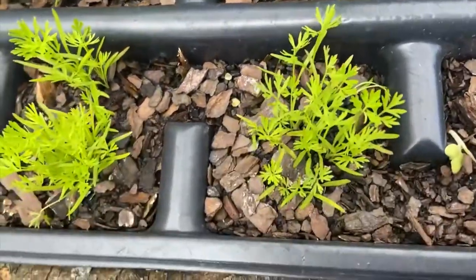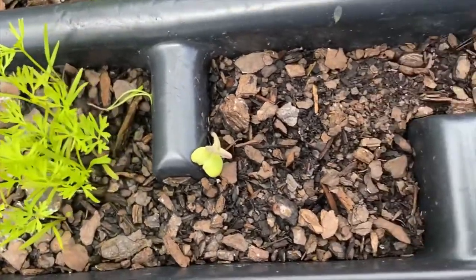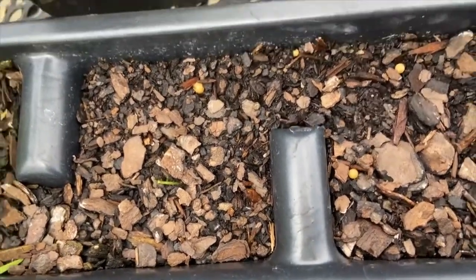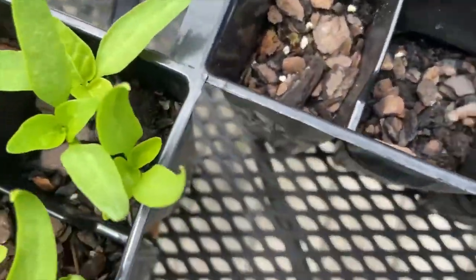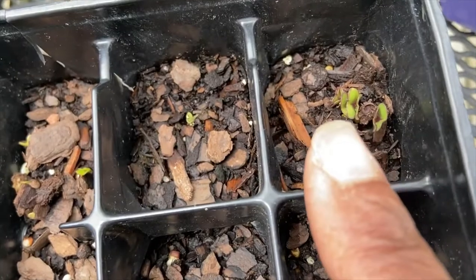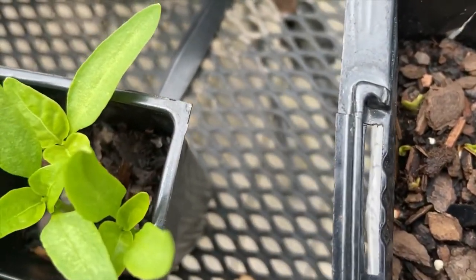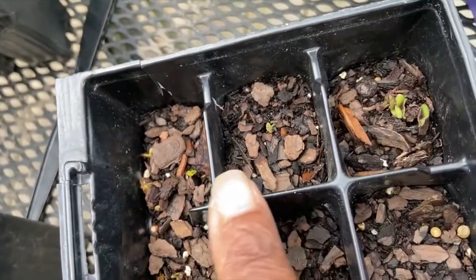Of course, that was a cabbage seed there. I don't know what's going on with it. It's on the side and it's not really doing what it should be. Here, these were supposed to be some more onions. I don't know what happened to the onion, you all. I had to plant those in the ground. Here, believe it or not, these are cabbage now. And they are coming up. I don't know, but that little one is over there by itself, like it's just laying over. But these are cabbage seeds.